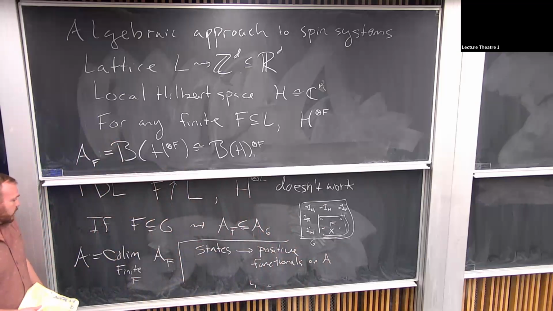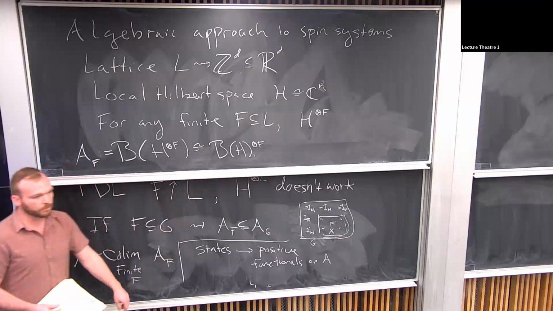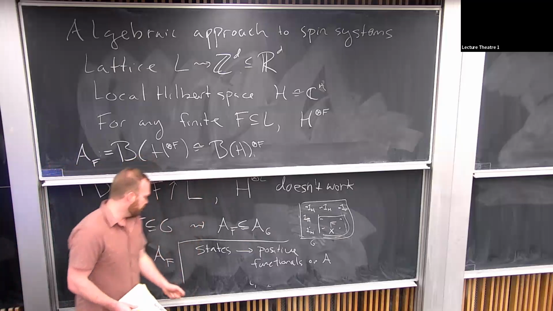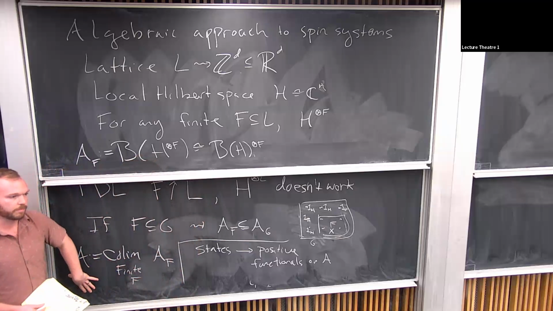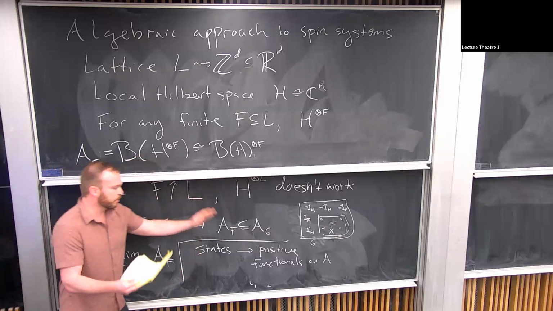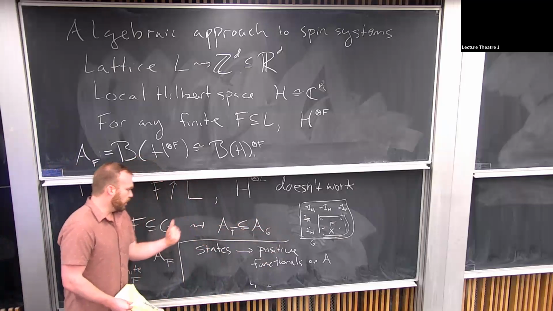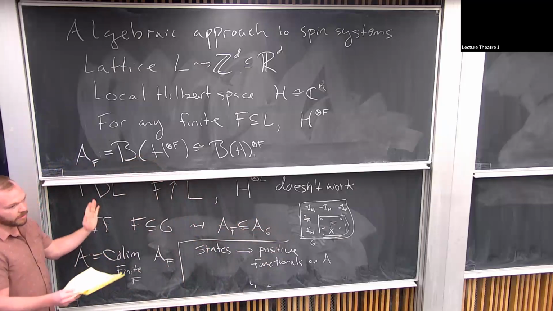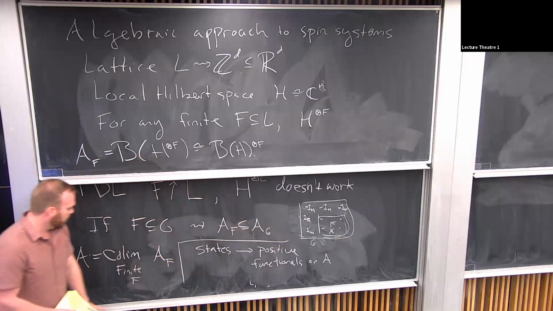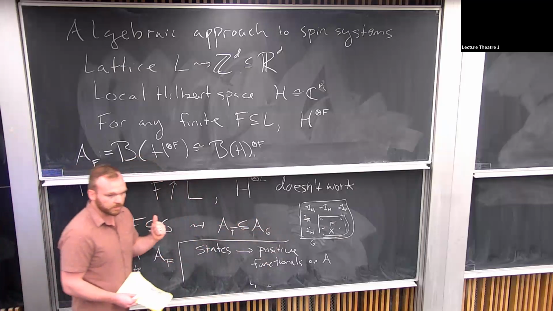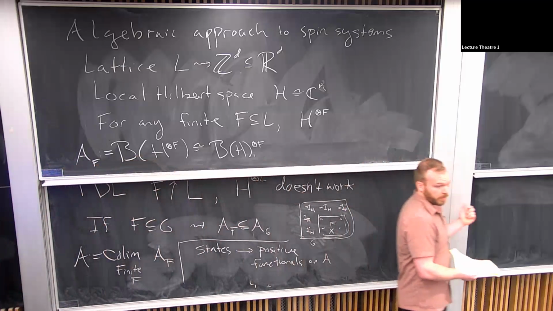And then time evolution. What's the analog of a unitary? Usually we think of time evolution, or symmetries for that matter, as being unitaries on these Hilbert spaces. Here they're just going to be automorphisms of this star algebra. And so you can write down Schrodinger's equation where you have a one parameter automorphism group, and you can take the derivative at 0 and get a derivation, and the whole theory works. But you phrase it in terms of this algebra instead of a Hilbert space. So this is the algebraic perspective to doing spin systems. Any questions about that? Yes.